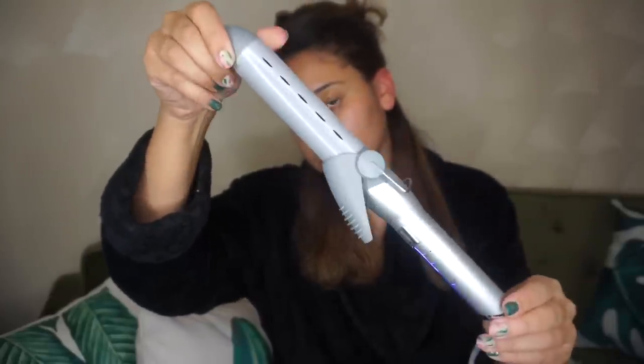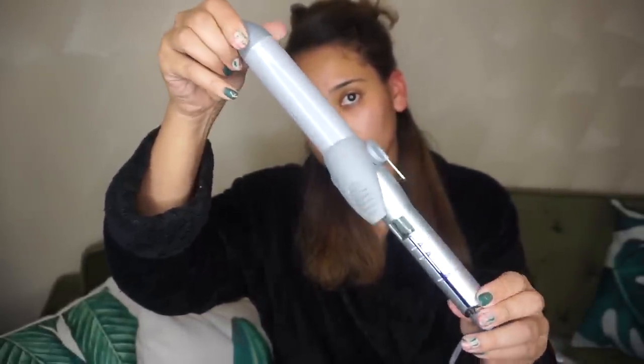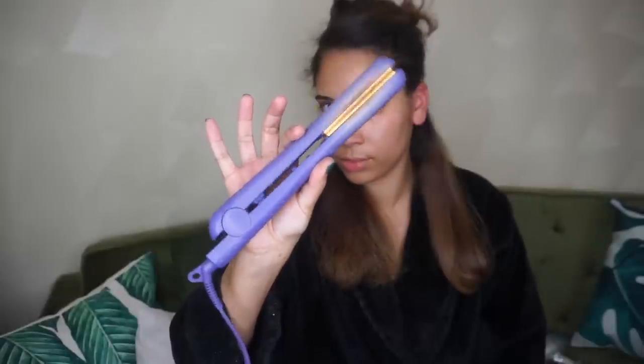So here is another John Frieda product. This is their curling iron, and this is one of those straighteners that I got in the mall from one of those people that stop you to straighten your hair. So I'm gonna show you guys the two ways that I basically go back in and touch up the hair.